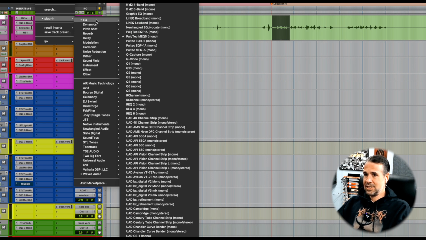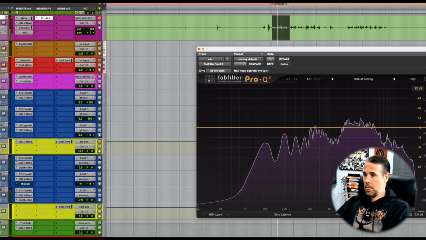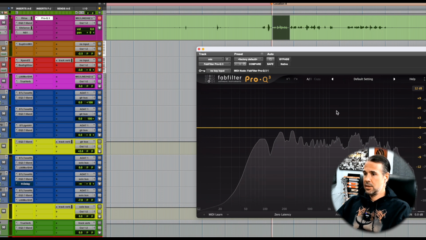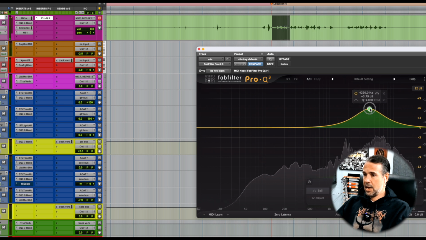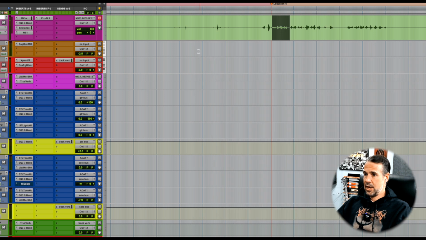So just so you can see that stuff. Another really cool one that I like is the FabFilter, because it's also showing you a representation of the frequency spectrum based on whatever you're feeding it. So you can do that, and then you can say, I want to bring up the highs here, or in the mid-range, or I want to cut this down, stuff like that. Those are the type of EQs I like.